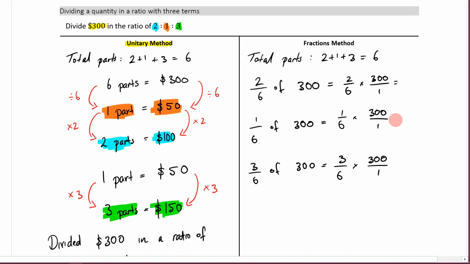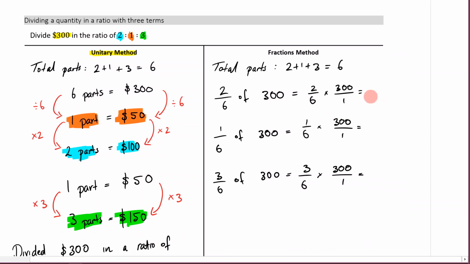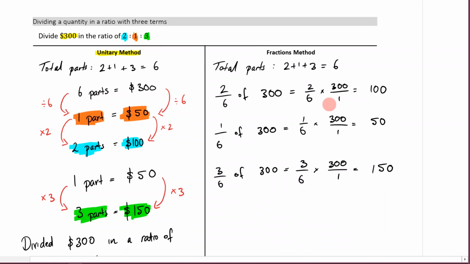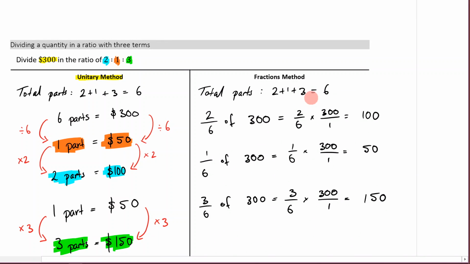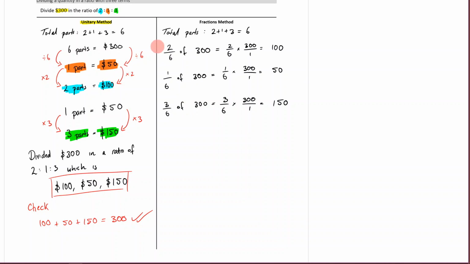So you might want to look back at the previous part when I went through how to do the timesing of fractions. For this one, I might just take us out of our misery here and just say we know that this is going to be 100, we know this one's going to be 50, and we know this one's going to be 150. And that's the answers that we found below. So that is if you choose to use this method right here. But remember, you can just use the unitary method. If you're going to use the fraction method, you just have to make sure that you're good at cancelling out fractions and the like.